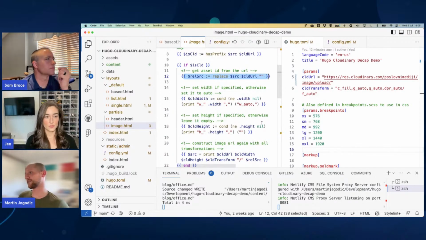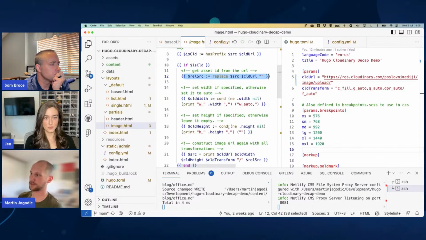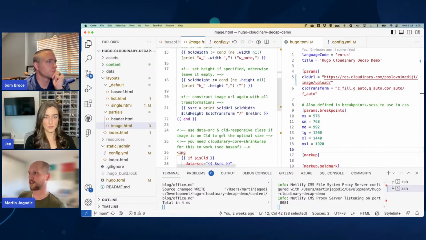I'm also going to get the width and the height if I send them in. So I want to be able to, when I use this partial, define sometimes these values. And if I do, I want to also use it in transformations.